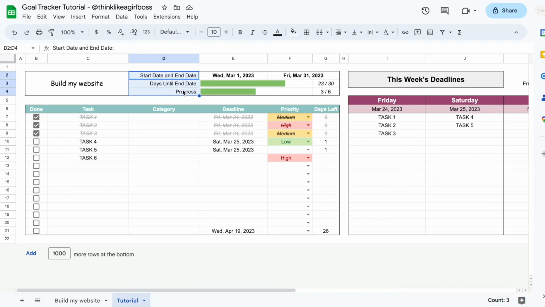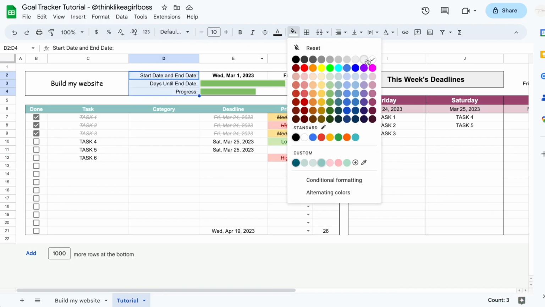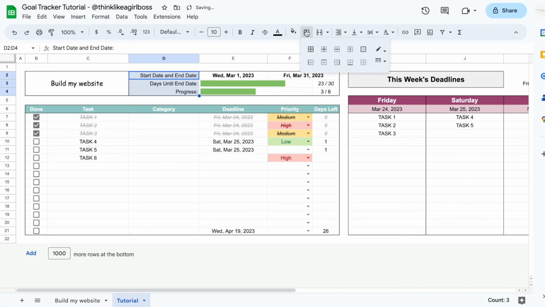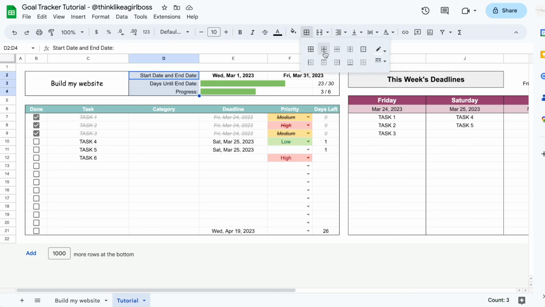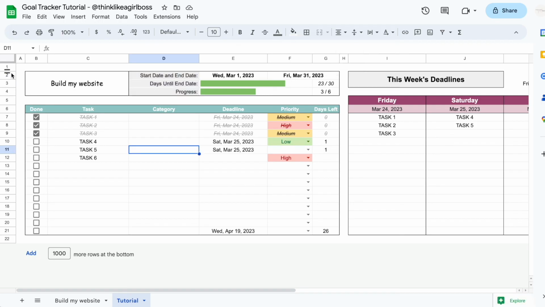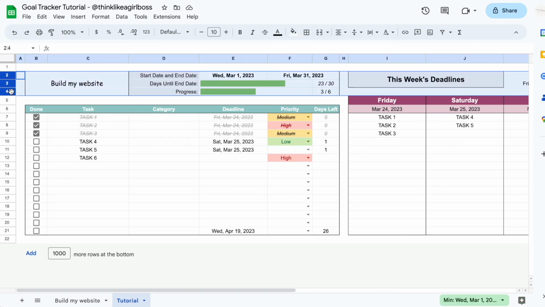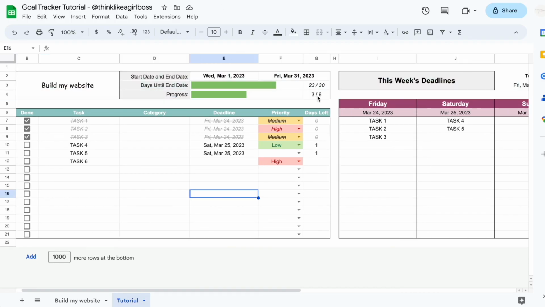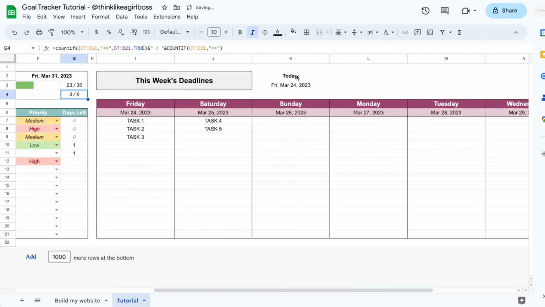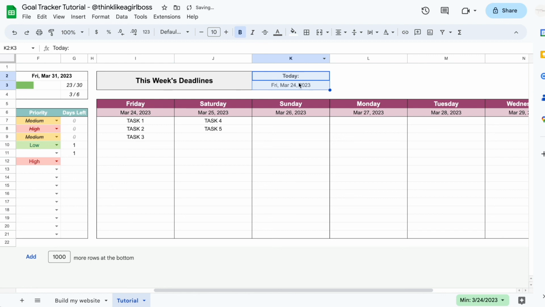Maybe we can give this a light gray background and make the inner borders white, like this. So just select the white color, inner borders. And finally, I want these 3 rows to be a bit taller. So the same thing with columns: if you select multiple rows and you resize one, the others will resize as well. Just maybe this italic, and this was a darker gray font, and this one was italic.